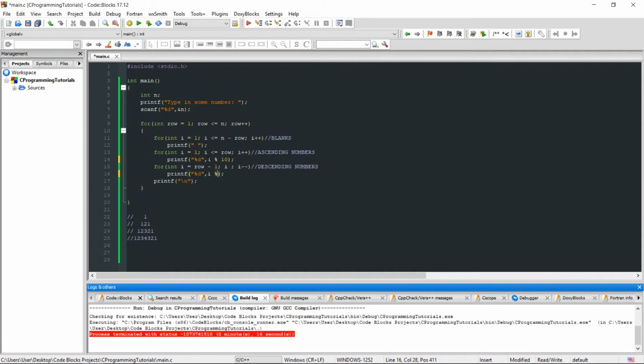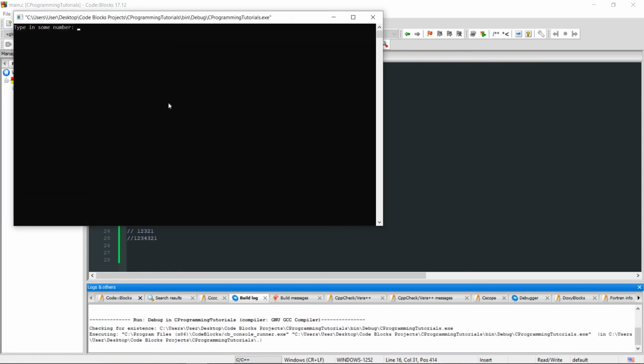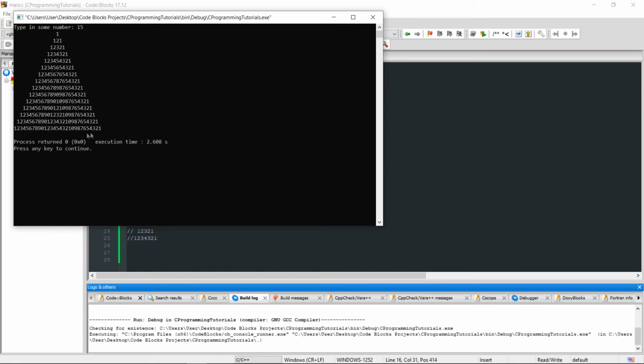And again here, the modulo operator and 10. That will make this program always have 1-digit numbers inside of this pyramid, inside of this triangle. So if we type in 15 right now, this triangle will still look okay.